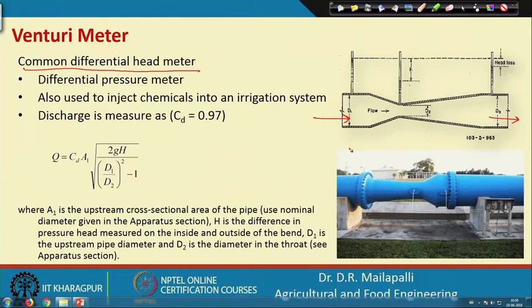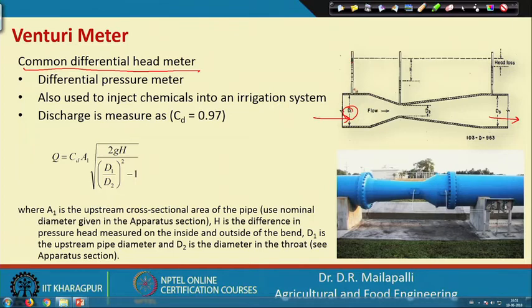If you take a cross section of a flume or cutthroat flume, the Venturi meter has no throat section, but it is almost similar to a flume. This is the cross section view of the pipe. Here the diameter is D1, this is a converging section, and the diverging section is D3, and there is a cut throat, which is D2.